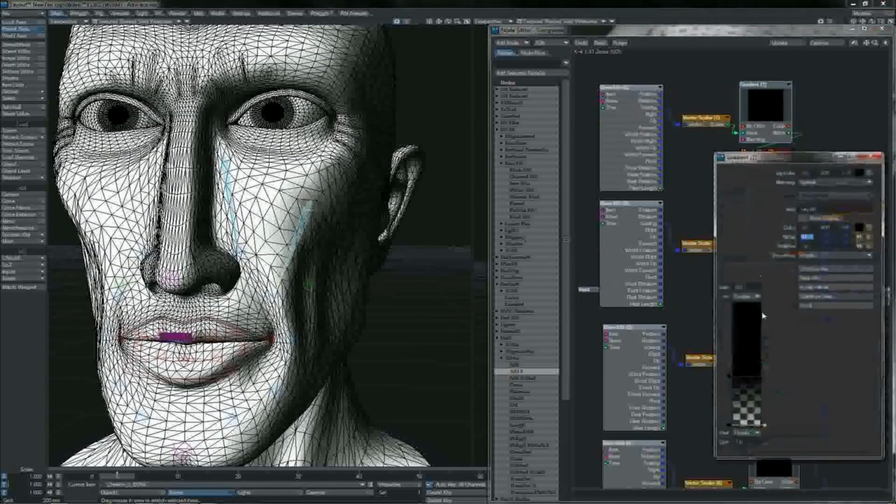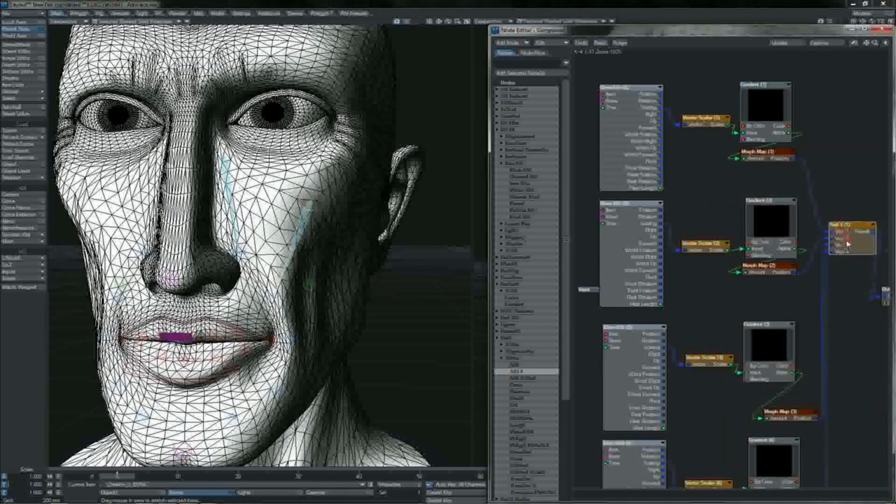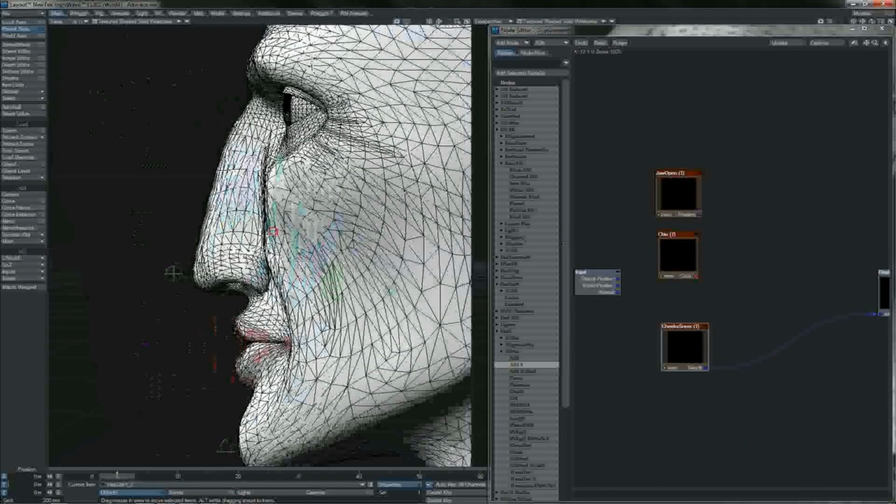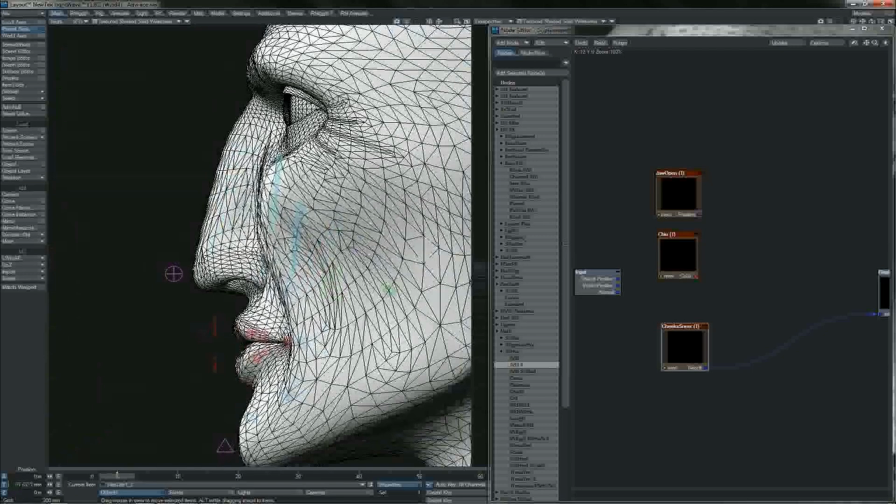And then in the gradient, of course, we've just got a key at 1, which is scale 1 here, so it's at position 1, and that's outputting alpha 0, so of course that drives the morph to 0%. And then I've got a key here which is 0.6, so that's scale 0.6, and that's driving the morph to 100%. We add all 4 of those vectors together, pump them to our output, of course connect that up, and what we get is, as these come up, we're getting the bulging of the cheek there, like that.